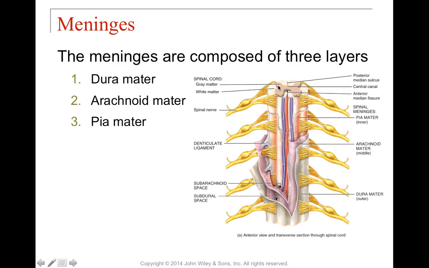This is the butterfly that I was talking about previously. So we have the gray matter, which is going to be the butterfly inside, and then the white matter is everything that surrounds the butterfly on the outer space. And these are going to be responsible for two different sets of information. So one set of information is going up into the brain, and one set of information is coming back out as kind of an effector set of information.